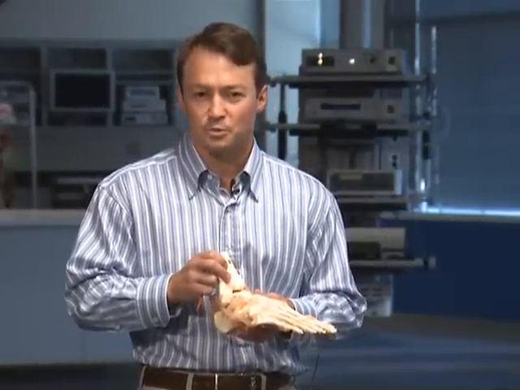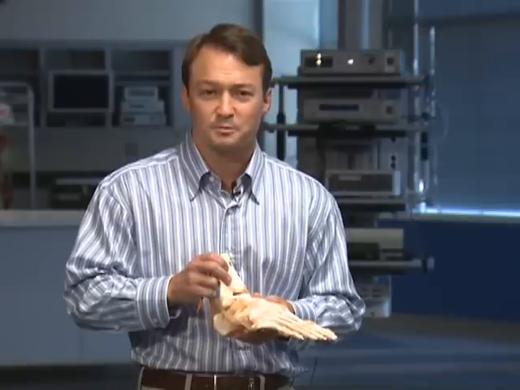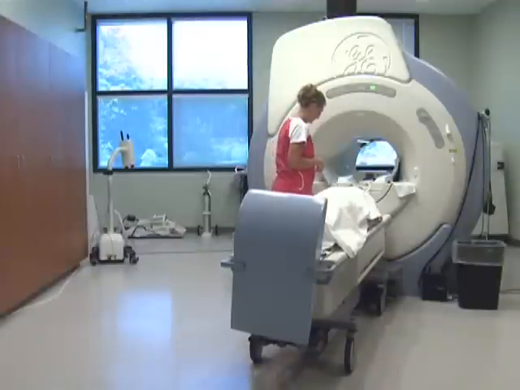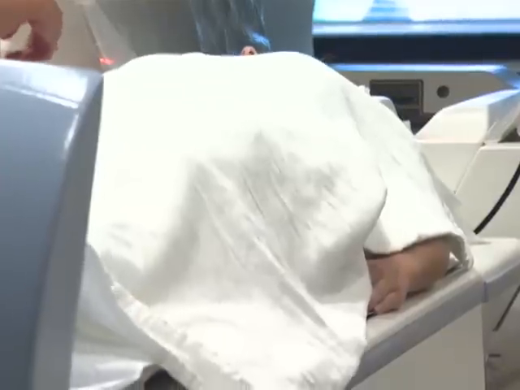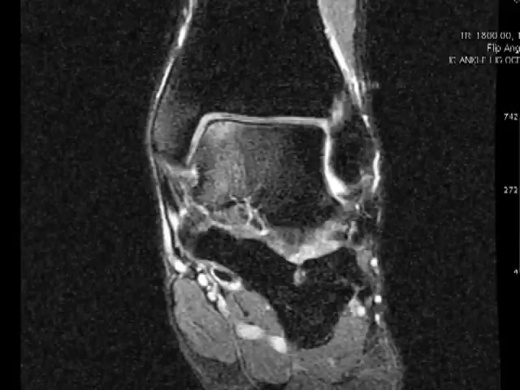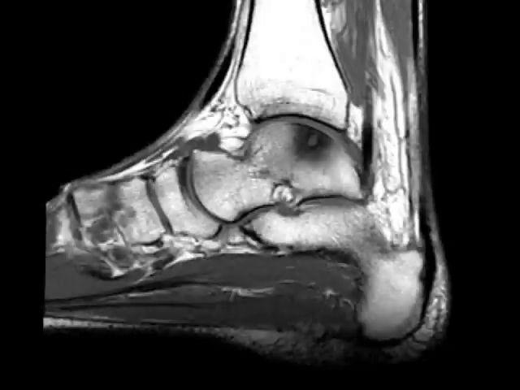If a person's already gone through a rehabilitation process and has worn a brace and has not been successfully managed with a non-operative program, then oftentimes we will consider surgery. If we're considering surgery, then most times we'll obtain an MRI study. An MRI study gives us the ability to evaluate the cartilage surface, the ligaments, the tendons around the ankle, and any of the other structures that could be collateral damage to this chronic instability.